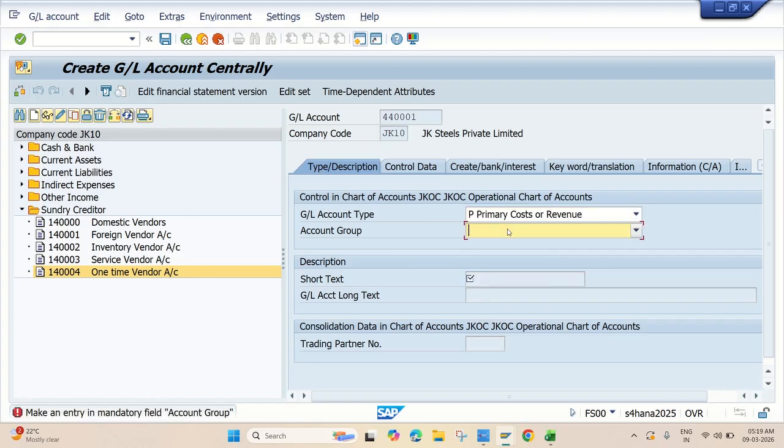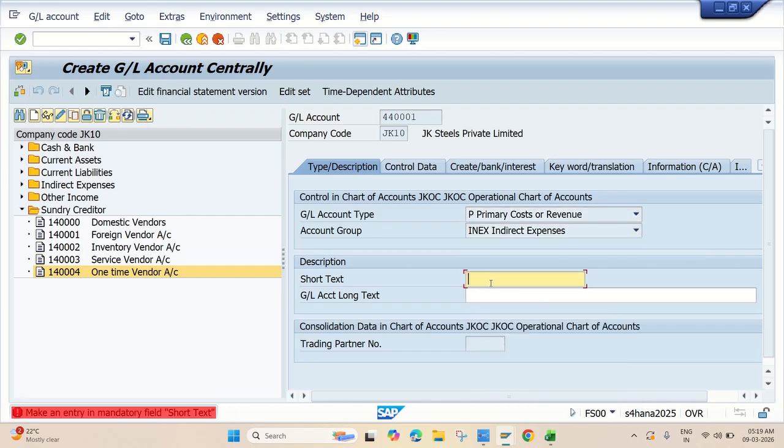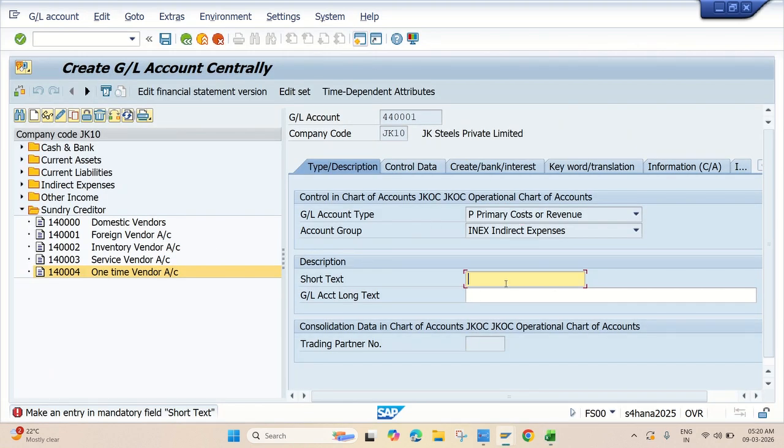Okay. See, we can select it as indirect expenses. Contractor fee account. So for testing purpose, we are using this shell. Okay. So it's a primary cost or revenue. It's indirect expenses.